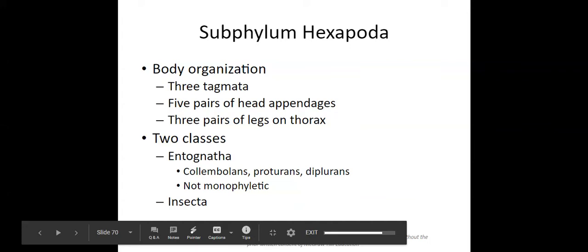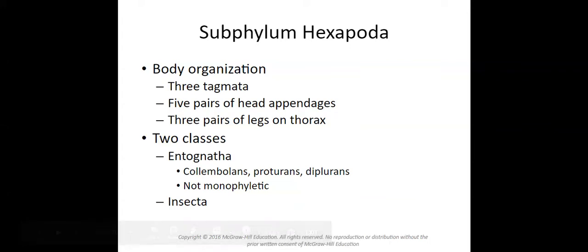So I told you guys about the order for spiders in the class Arachnida, where you had the order Araneae and the order Opiliones. Now I'm going to take the time to tell you about the insects for your insect collection. So we're in the domain Eukarya still, the kingdom Animalia. Now we're moving on in the phylum Arthropoda, but now we're moving to the subphylum Hexapoda. The subphylum Hexapoda has three tagmata, so it has a head, thorax, and abdomen.